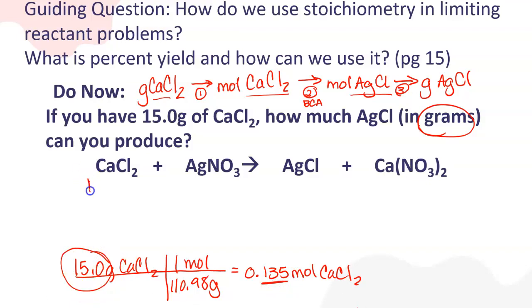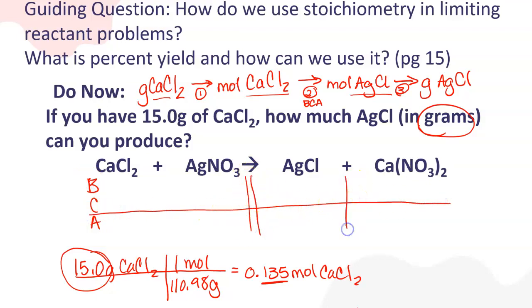Okay, so now we know our moles. We can now use a BCA table to change our chemical formula. We're using a BCA table here because it's going to lead us into review for the notes that we will cover. So zeros for our products, zeros for our reactants, because we're only given 1 reactant, and then fill in our given.